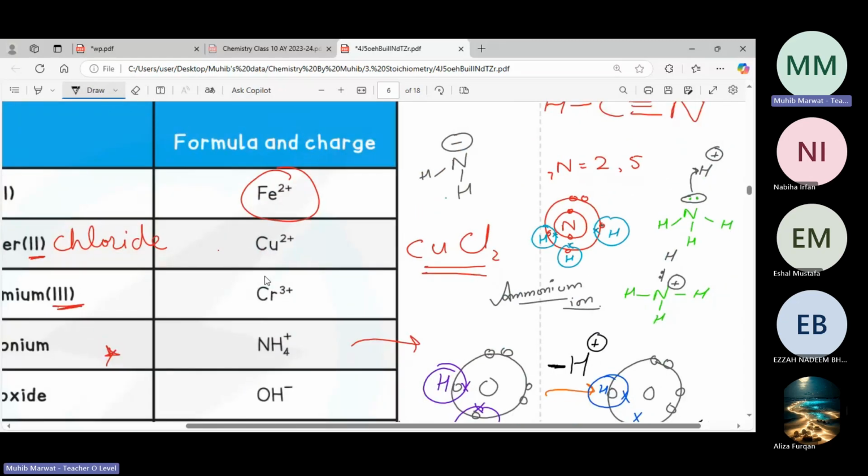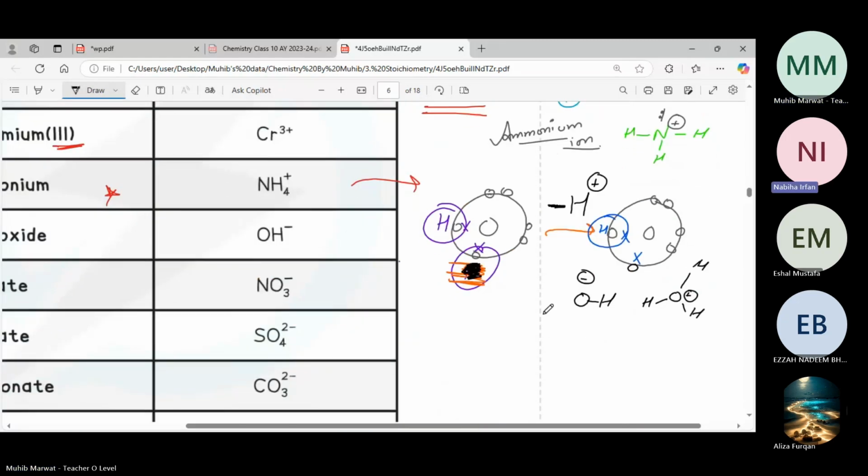Same is the case with the already discussed example in the case of nitrogen. If it is making 3 bonds, it will be neutral. If it is making more than 3 bonds, then it will have a positive charge. And if it is making fewer than 3 bonds, then it will have a negative charge. Are we clear about that? Is there any confusion? No, sir.